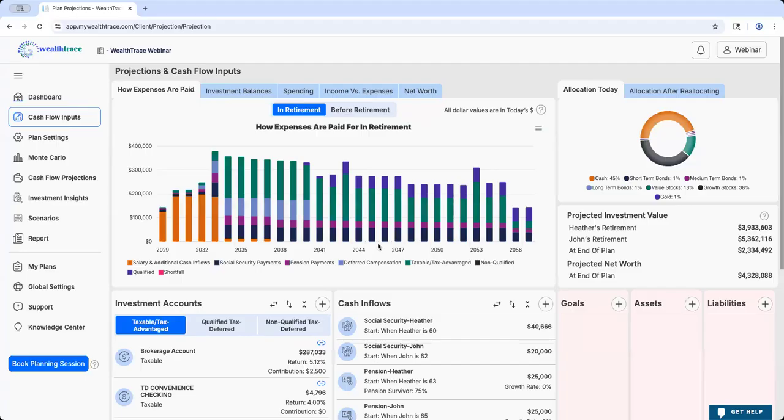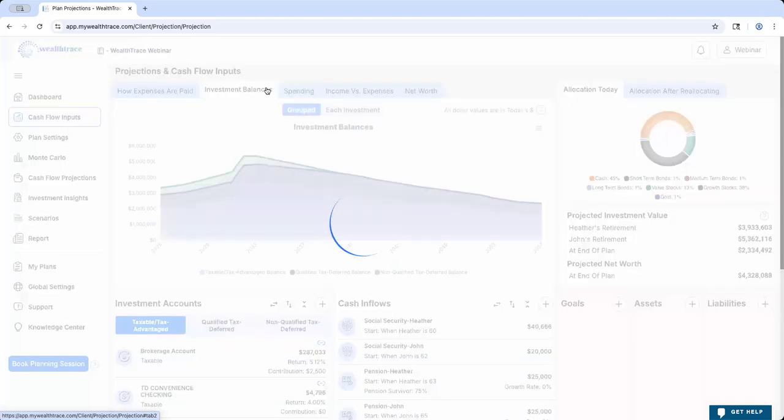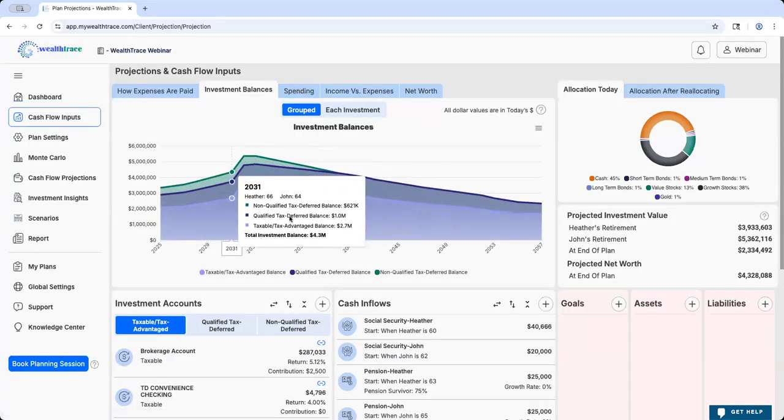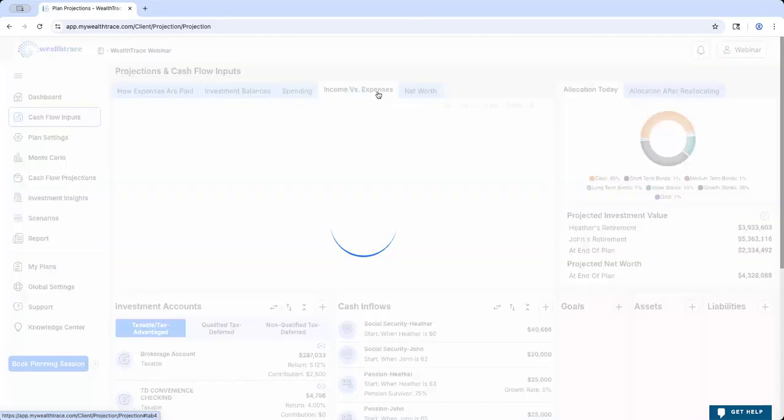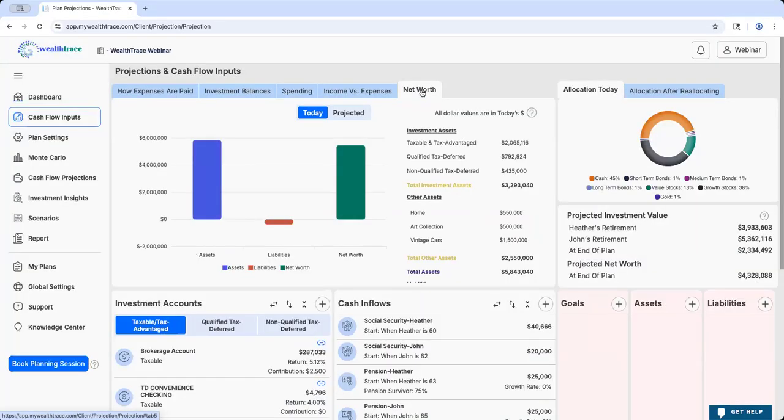Never mind. Okay, so this is what the cash flow input screen looks like now. Obviously, we didn't really have the screen before, but in here you can view the cash flow graphs that used to be on the home screen. And you can click on the headers up here to go through them. You can also hover over all of these. So we'll click through a couple of these just to show you what they look like.